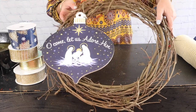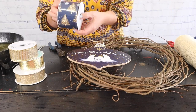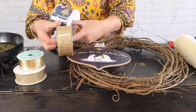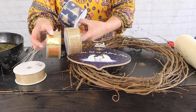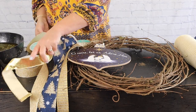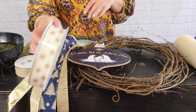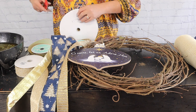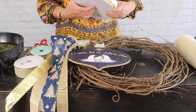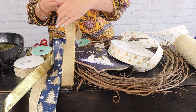Next, we're going to make my bow. I have this pretty Christmas tree ribbon with some gold stripes, kind of a fun gold stripe, then a gold lamé and a gold glitter. I even have this really pretty polka dot that I really like. I think I am going to start out with the stripes and I am just going to make a loopy bow.